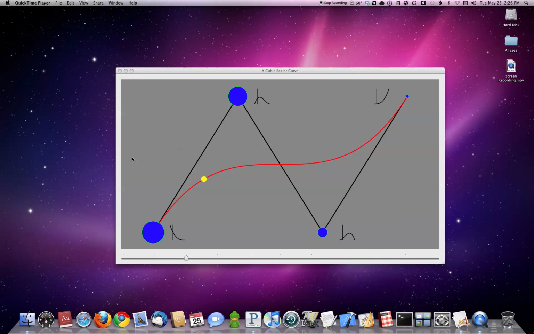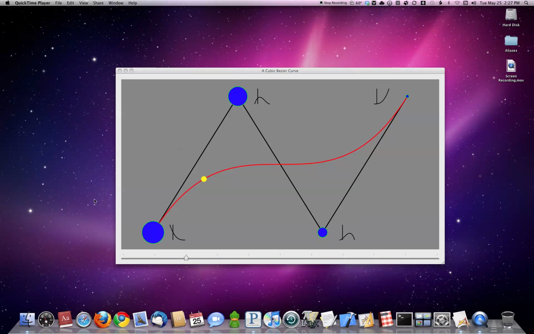The first component is the red curve, which is a cubic Bezier curve. It's a parametric cubic polynomial, but it's expressed with a different formula than people are used to seeing in high school and college algebra. A cubic has a high enough degree to be able to model many shapes, yet the degree is low enough so that its computer implementation is fast.